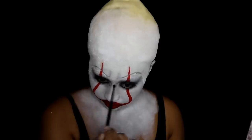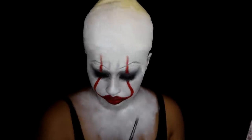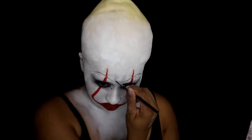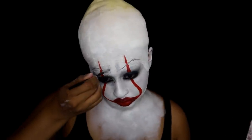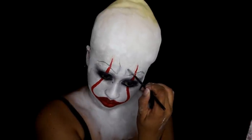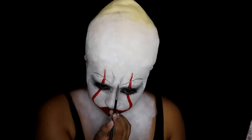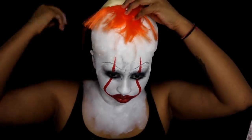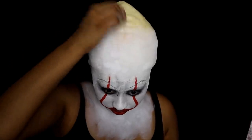I went in with some gray face paint and made some frown lines on my forehead — you know when you're frowning and you have those lines, that's what I'm imitating. If you want to look even angrier, you can go in with some black face paint or powder to contour your cheeks and accentuate any lines on your face, which I kind of wish I did but I don't know why I didn't.